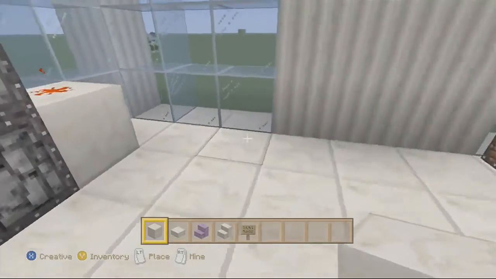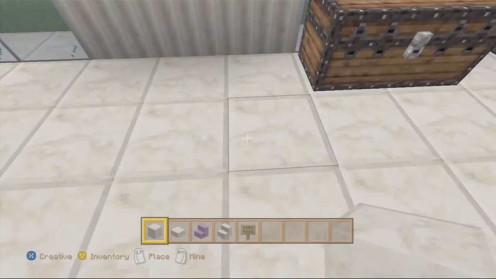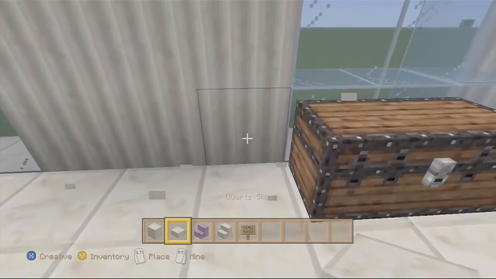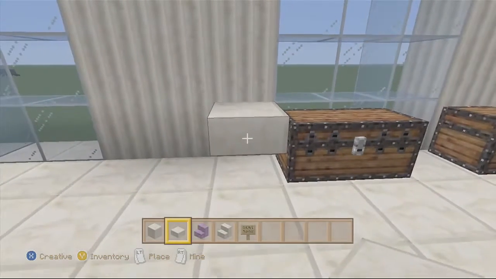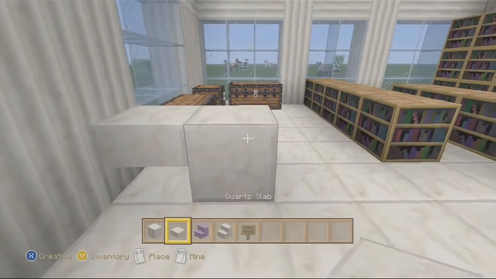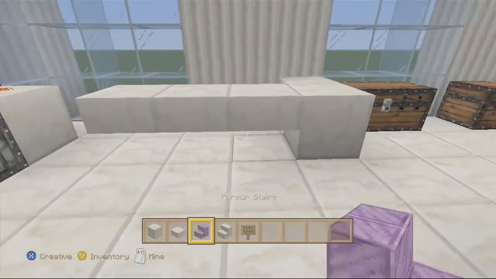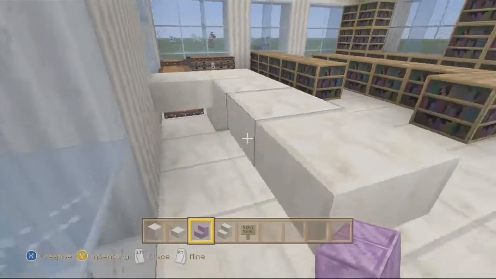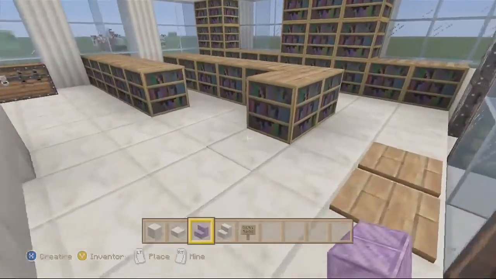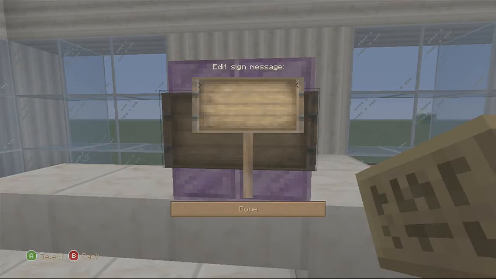Okay, so what we're going to do here is 1, 2, 3, 4. We could start it there. So if we put a quartz block down there, well actually no, if we put a quartz slab on the top half, quartz slab, quartz slab, quartz slab, get your purple set of stairs. And you can just pop it there. And then at the front, if you go and get your sign, pop it on.